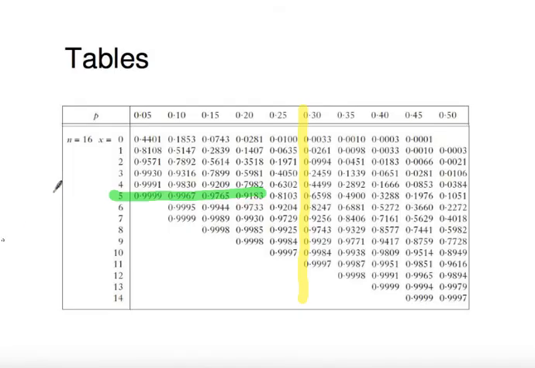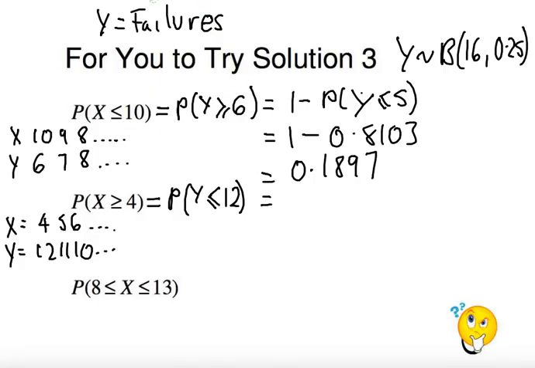This I can read directly from the table. It's using a highlighter pen, just carefully coming across from 12. And actually, we should get probability of 1. So it's one of those unusual ones. It just happens with some distributions. So I get 1.000. Let's do it to 4 decimal places.